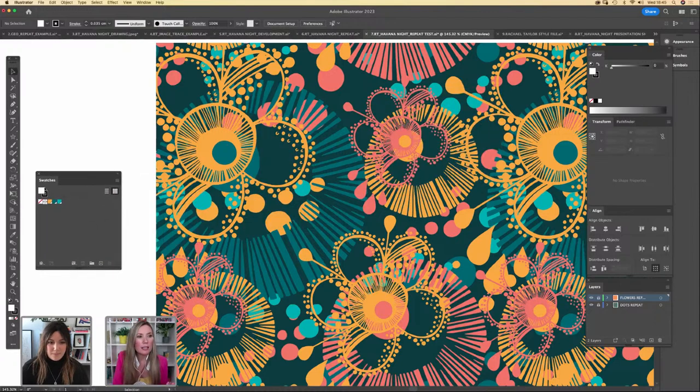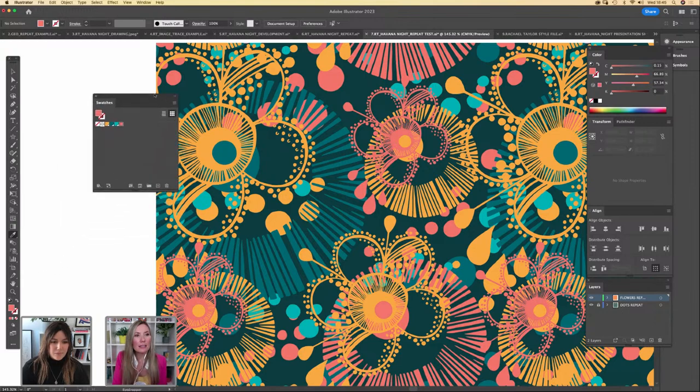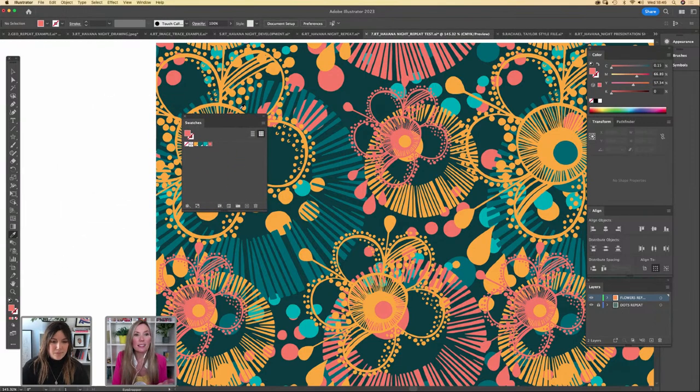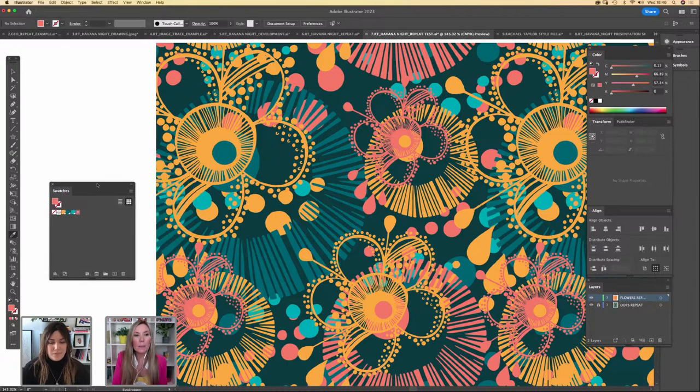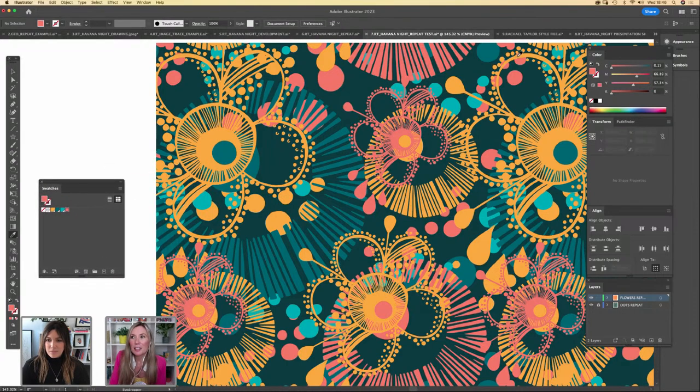Another thing that I like to do, which I probably haven't done on this file, is with the swatches. Let me unlock the layer. Making sure that you grab the swatch, or that one's already in there, and dragging that into the palette as well, deleting swatches that you don't need, naming things correctly. Again, I like to be someone who doesn't give people a headache when they get my files. Hopefully that comes across when I send it to people. They keep coming back anyway, so hopefully that's a good sign.